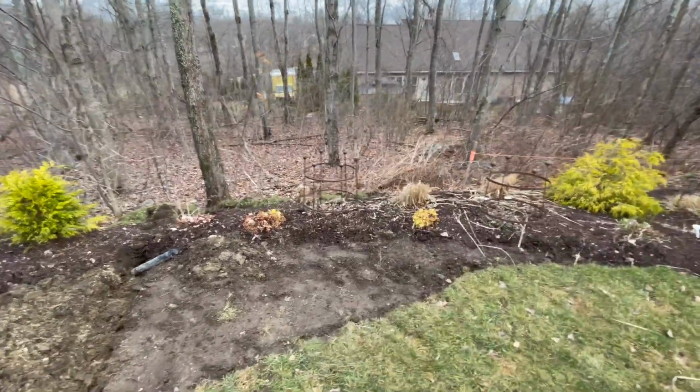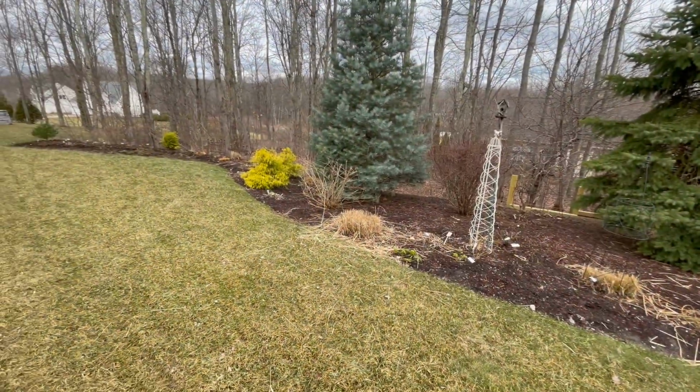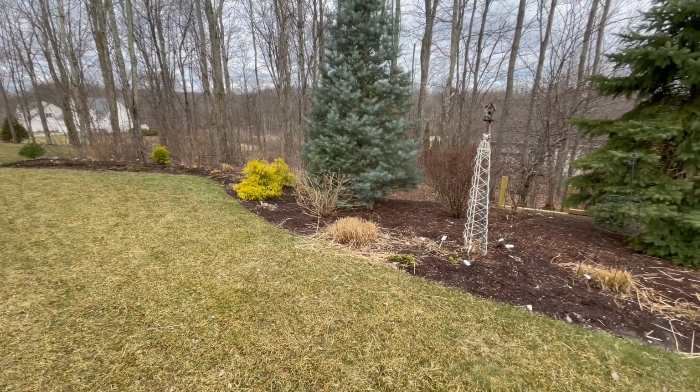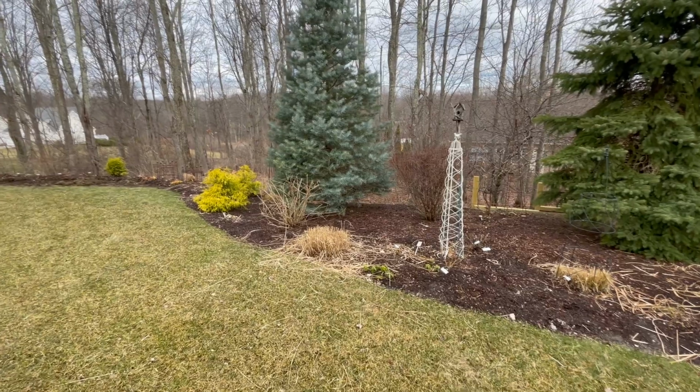This is bed 1. I'm going to show you how I took a blank slate and turned it into a beautiful garden that this year is on the Garden Conservancy Open Days program on June 4th.